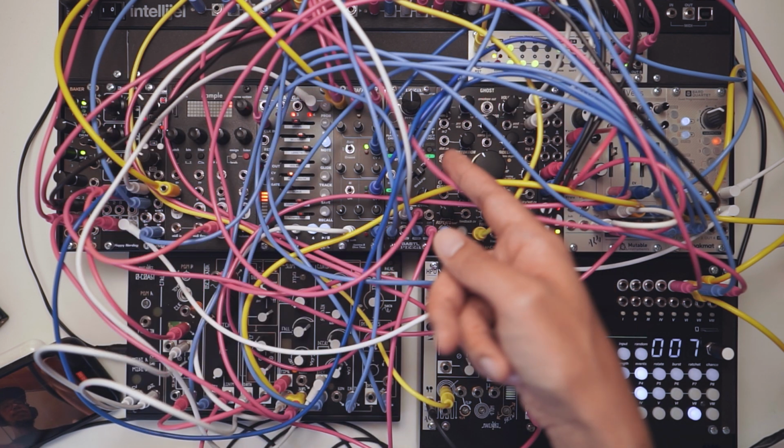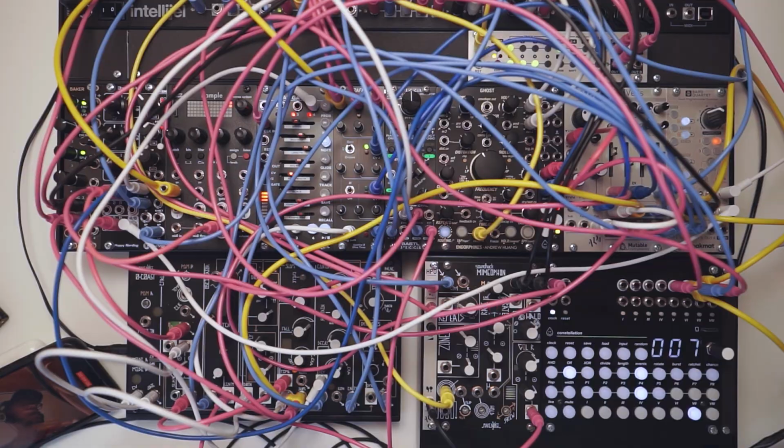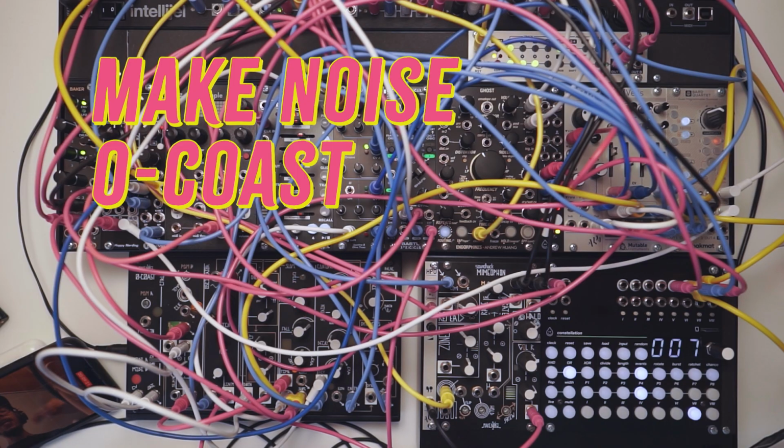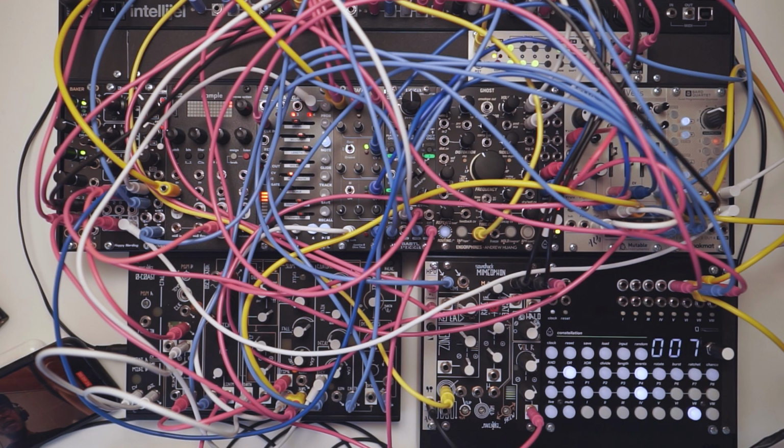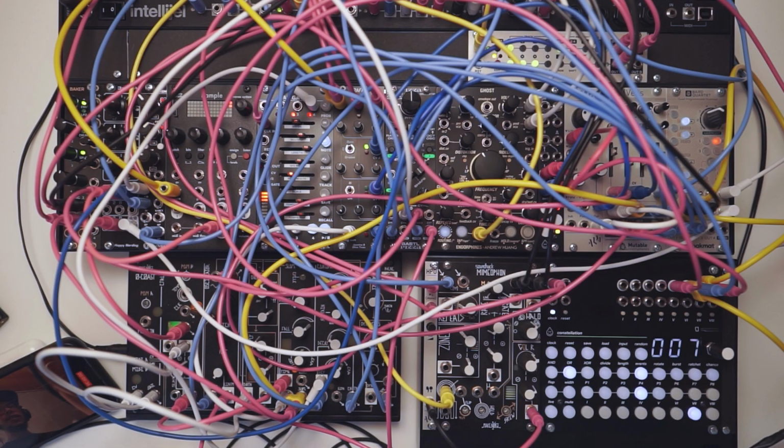The bass voice is pizza going through the carbon filter and veils for VCA. We have the Okos being the high frequency voice on top. And then gate sequences from that are coming from the Acid Rain Constellation, which I just got, which kind of spurred on a little bit of what this video is. Here, let's just get into the jam because I'm running out of time.